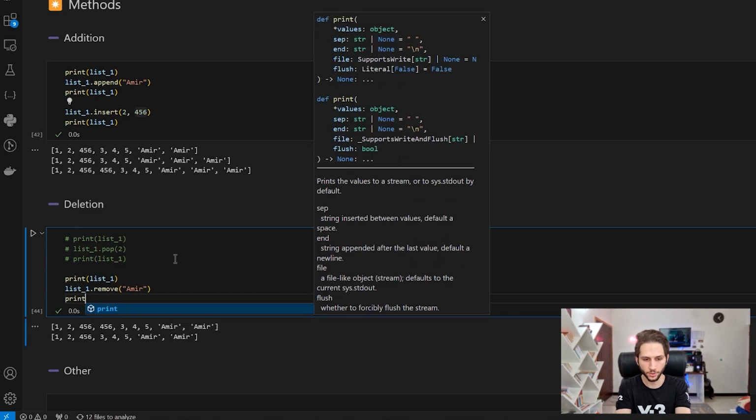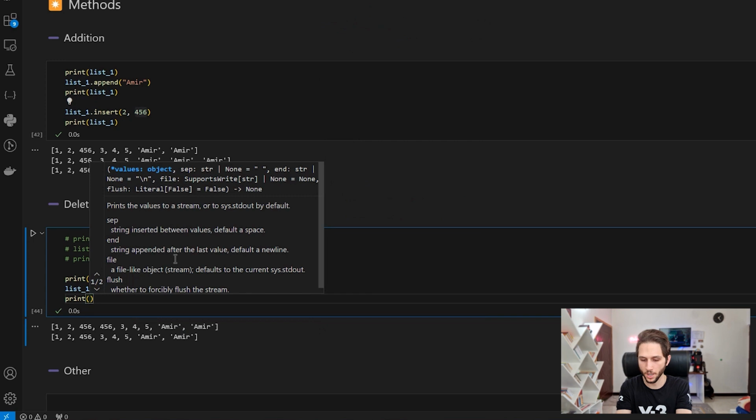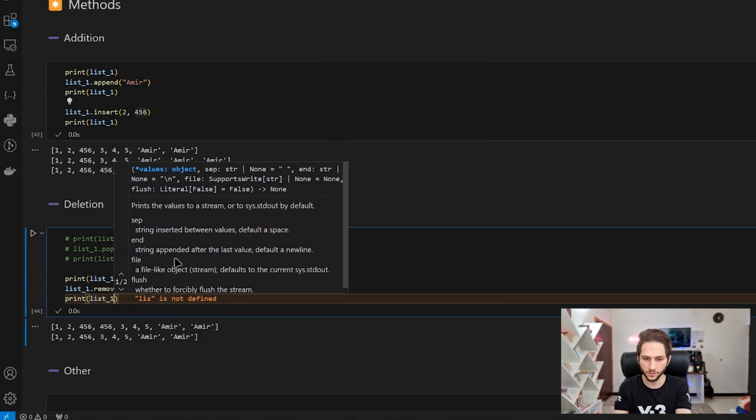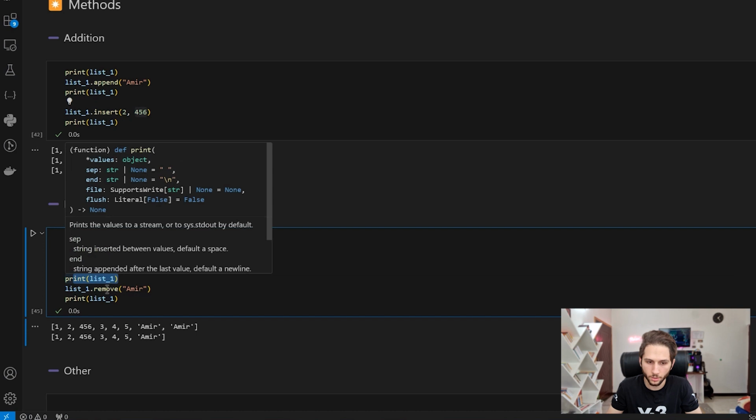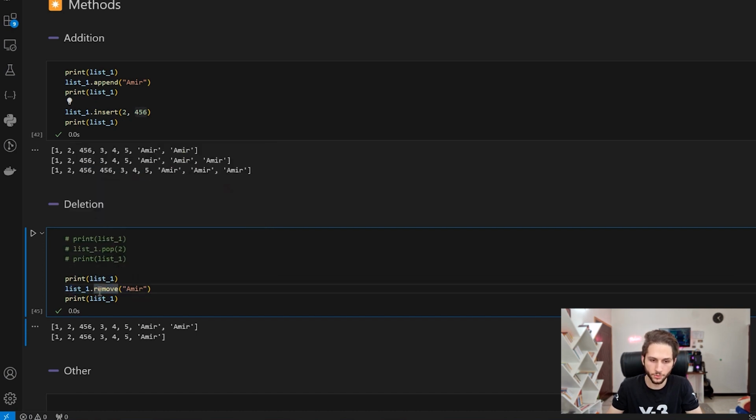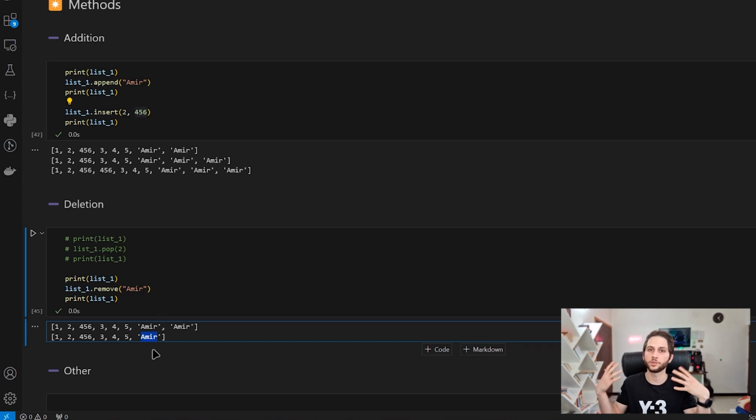And if I print my list 1 after this operation, we can see that before using remove, we had 1, 2, 4, 5, 6, 3, 4, 5 Amir, and after that we have just one Amir. Why? We told Python that we want to remove Amir, but it just removed one Amir, and that is all remove does.